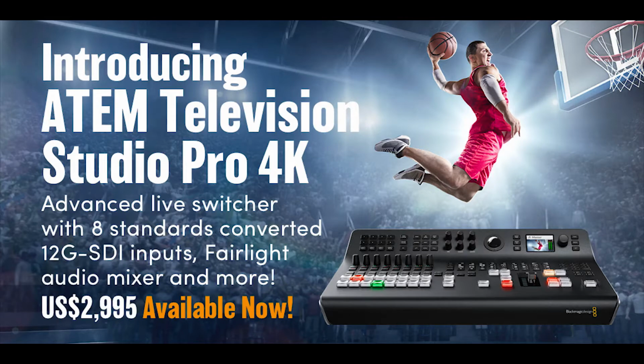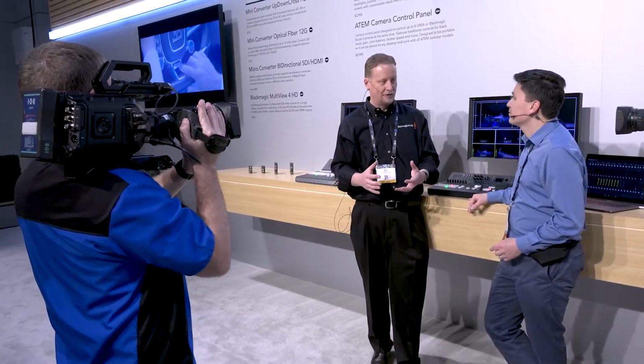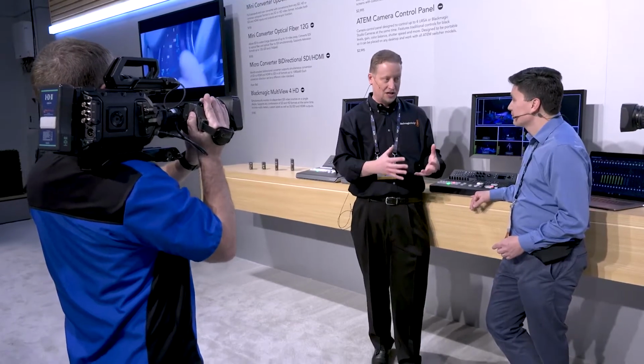If you're familiar with our ATEM Television Studio HD, it's a really wildly popular product. It was really our first ATEM to have the integrated ability to have the panel as well as the ATEM all in one unit. Of course, it was HD only, and it was something that we thought was really affordable and great for people to get into, having that single unit able to do kind of everything for them. This is the next step in that process for us, obviously adding the Ultra HD capability.